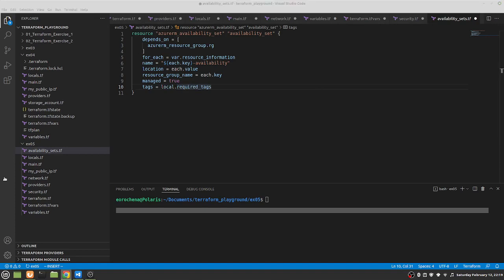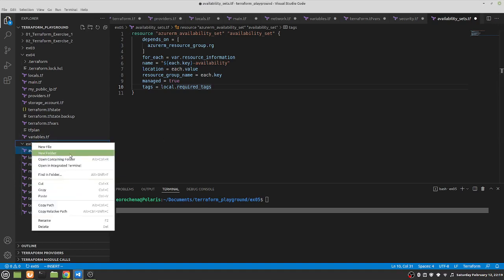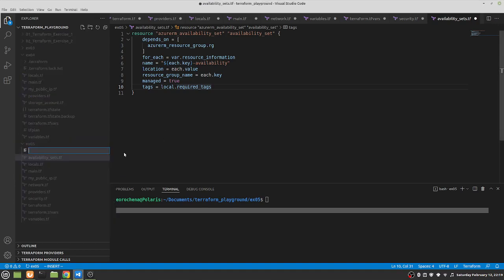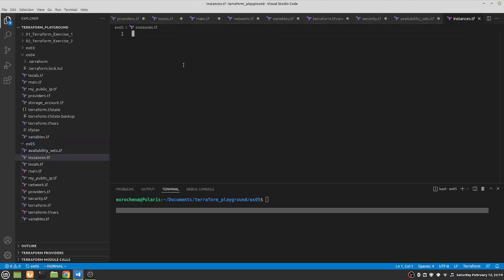We're going to the next file, and I think it will be the last one. Is it? Well, we'll see. New file, instances.tf. Well, everything is an instance, even the virtual network is a virtual instance kind of deal.